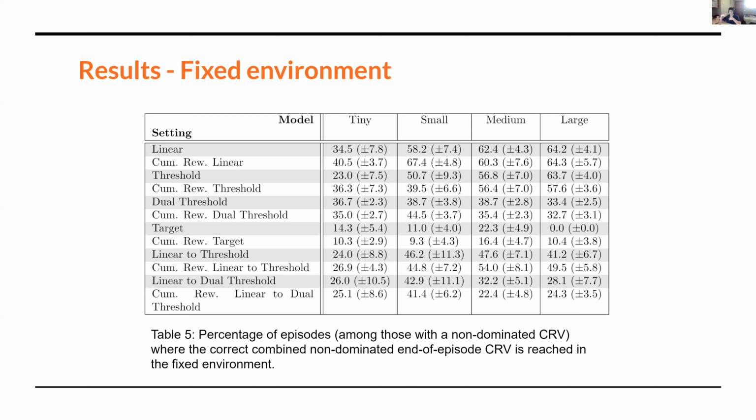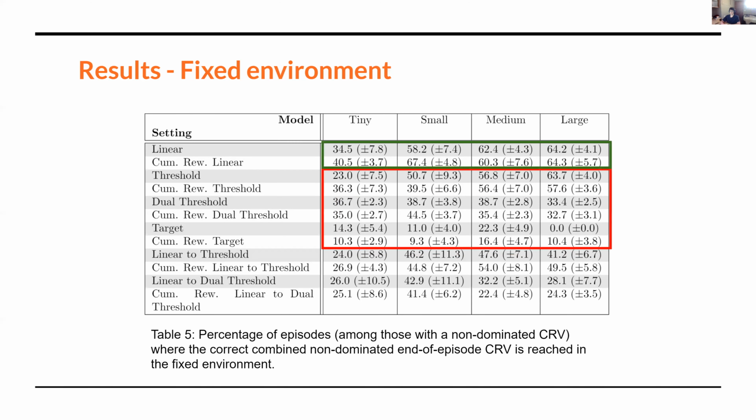So here we look at when they are choosing the best cumulative reward vector, the non-dominated one, for the specific utility function we were using in that episode. And what we see here is actually that they have kind of lackluster performance. Linear agents outperform them. Threshold agents are closer to the performance of linear ones, even though they are still beneath it. And it's probably due to the same distinction I was making before, where dual thresholds have a more different behavior than threshold ones to the linears.